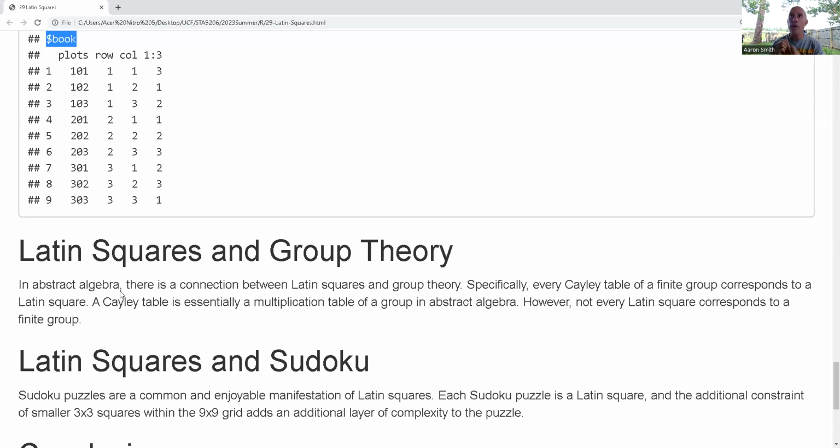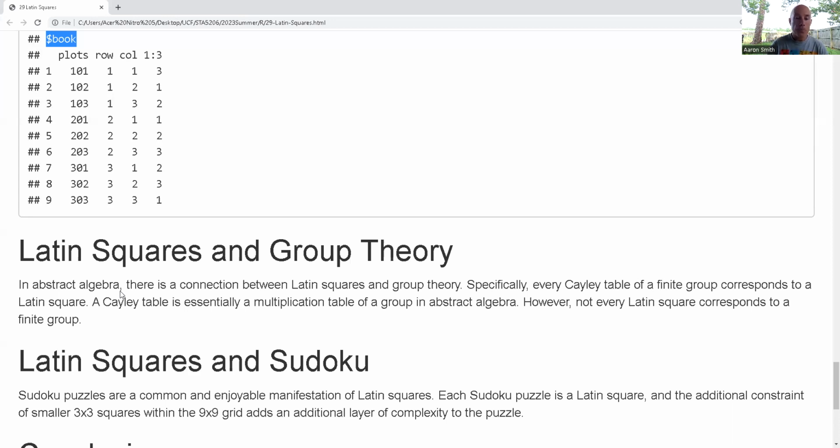We have the identity element, we have associativity, and we don't have to have commutativity. An abelian group will have commutativity, but we don't need it for this purpose. But every single Cayley table that's coming from a finite group is going to correspond to a Latin square.